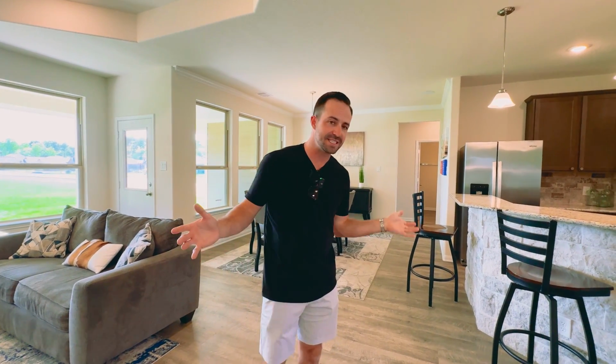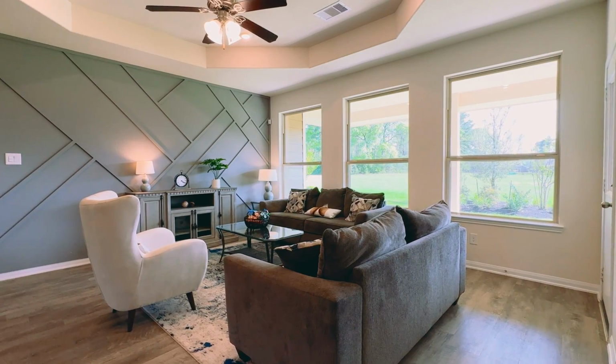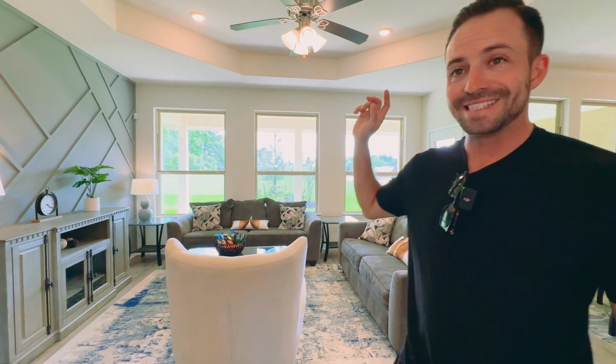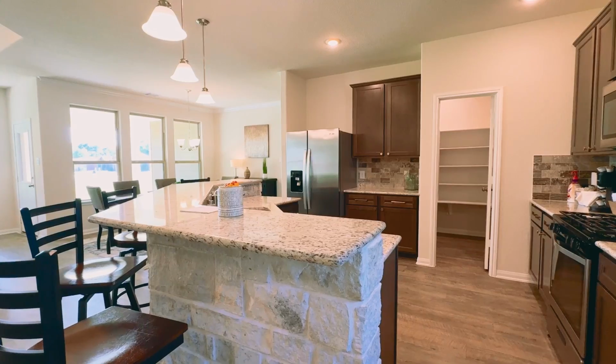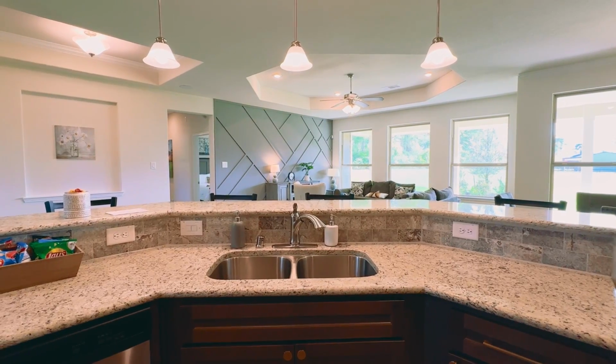So come on in. As you can see, you got the living room over here with the windows that point out to that massive backyard that we were just showing you. And I don't know if it comes through on camera, but you can barely even see that sign that we were standing by. That's how big these lots really are. Now you've got the kitchen over here. Now they've got the raised kind of bar height countertops over here, and it really kind of separates the kitchen from the rest of the house, but it still gives you those nice sight lines if you had a TV up over in the living room. They're gonna be building a lot of different sized homes. They have 8 different floor plans that you can choose from.